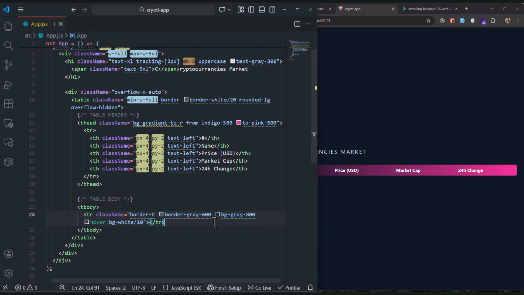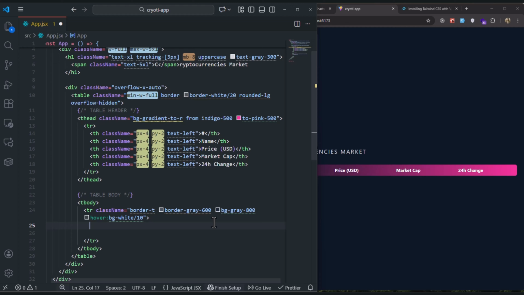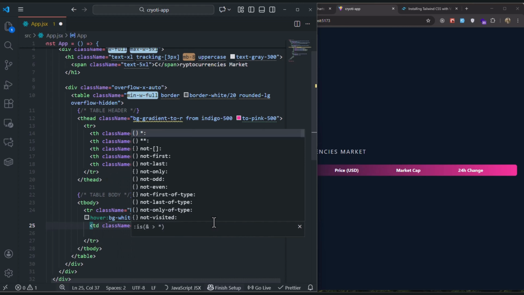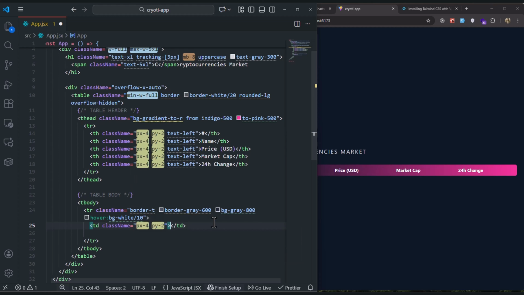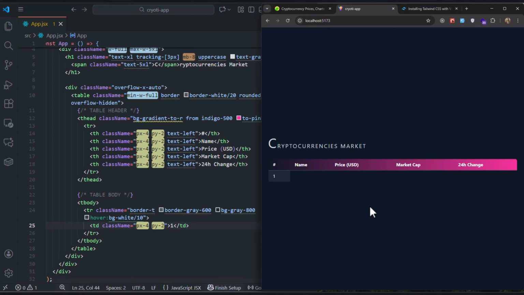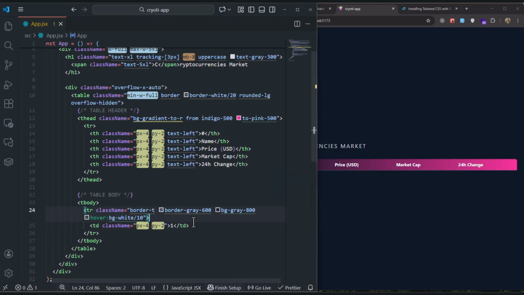All right, inside the tr, let's have a td, and let's give it a class name of px-4 and py-2. And inside the td, we're going to put the number. So we have number 1, the first one.